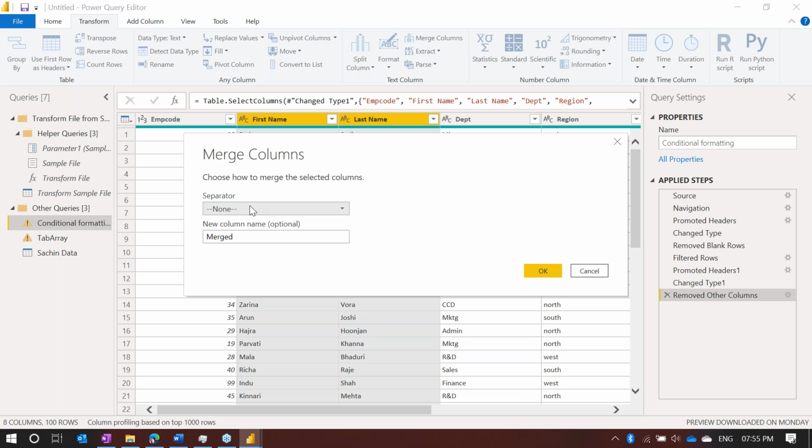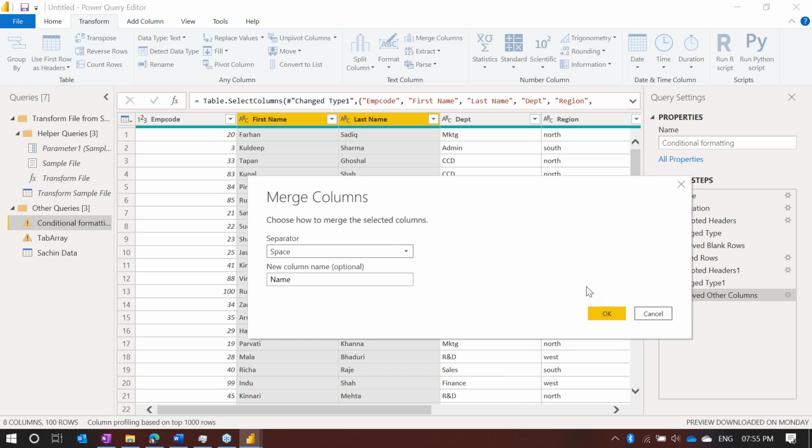Do I want a separator in between? Yes, I do want a separator, and that should be a space, right? What should be the name of the column? I say name. Okay, now remember, this merge column will not be highlighted unless you select multiple columns. If you select only one column, this won't be highlighted. So you have to select two columns which need to be merged, and then click on it.